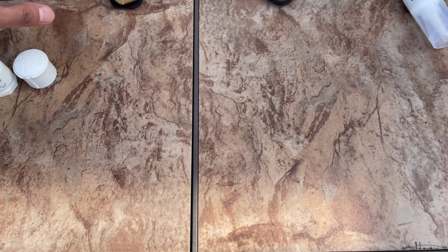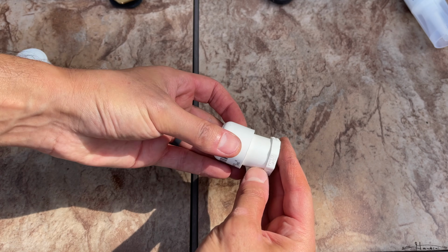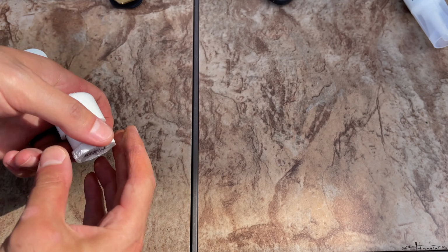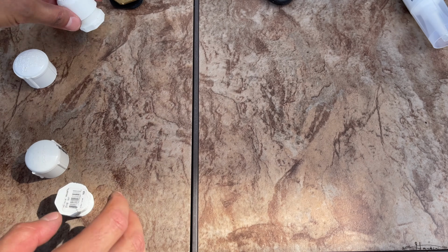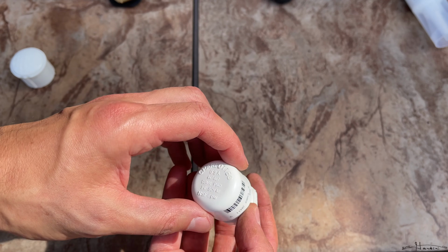So what I'm going to be using, because I want plastic, are PVC pipes, and you have the kind that just slides on and you can use PVC cement, or you have the kind that screws in.